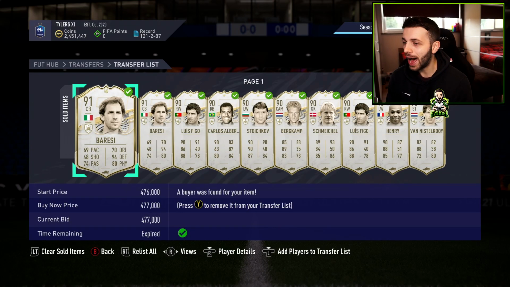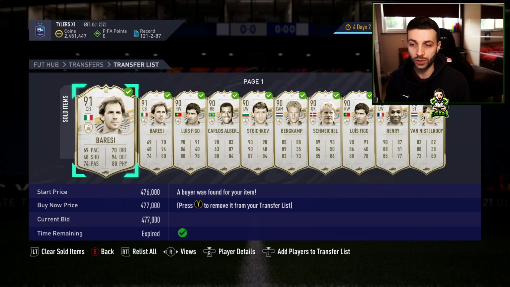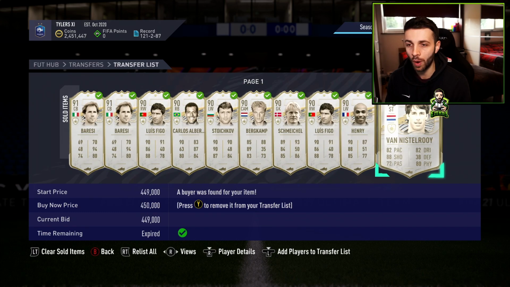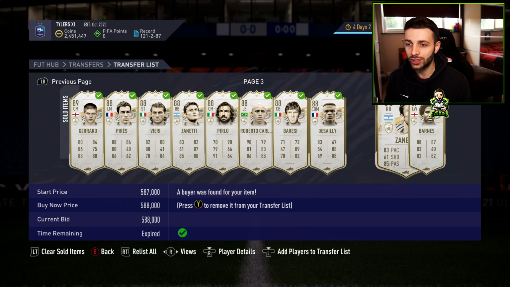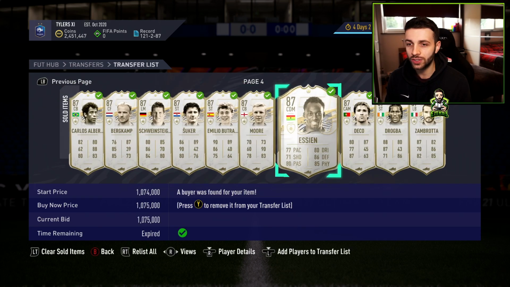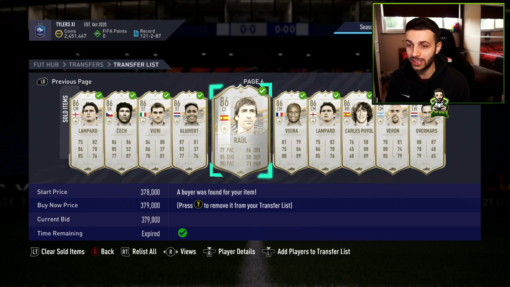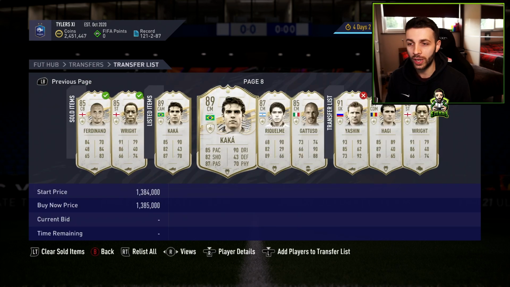So for example, have a look at this transfer list. You can see here we've got loads and loads of icons selling, a mixed bag of different types of icons. Some here about 500,000 coins, some for about 1.5 to 1 million coins. There is literally loads and loads sold. I don't even know how much this transfer list is actually worth. I'm probably guessing somewhere about 30 to 50 million coins if you add up every single player, but you could be doing this on a weekly basis as well.